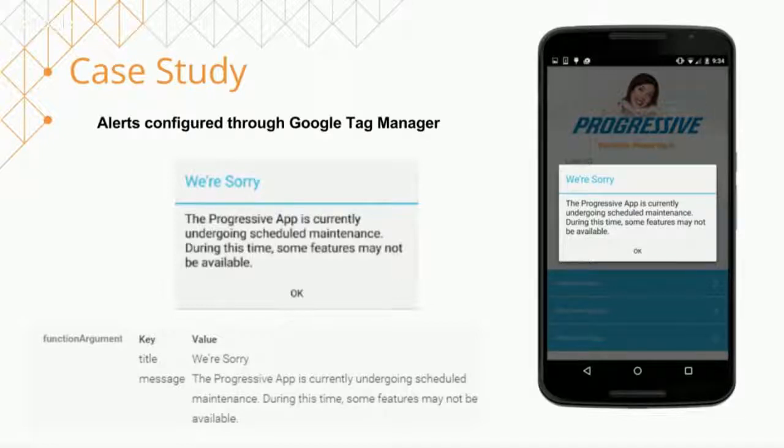This is definitely one of my favorites. I love letting customers know that we're currently in a maintenance window versus just having them get a generic service failure that says, sorry, try again later. I think this gives a lot more context to the customer. And what's amazing is I can configure this the Friday before a Sunday night maintenance window, publish it, and walk out of the office knowing that it's in good hands. This is a really fun one, and it's working out really well for us.